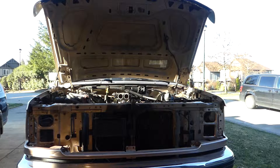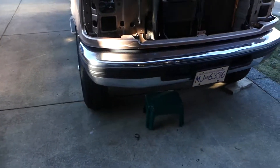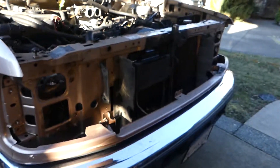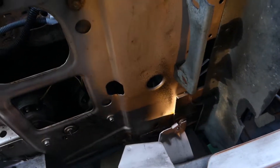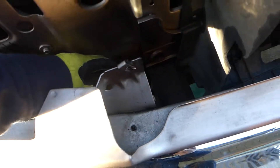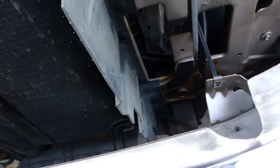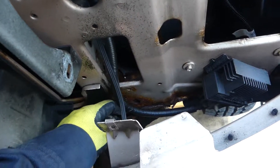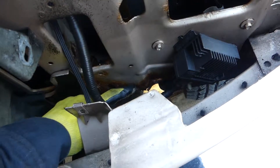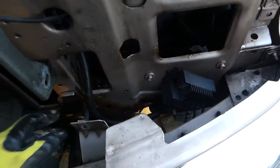A couple of things to note about the old 460s — this one isn't in too bad of shape, but you can see it's starting to rust in here, there's a bunch of crud in there. The frame looks good, but I'm going to order one — possibly from Rock Auto or somewhere else. This corner is toasted, totally gone. Overall this is a really good truck as far as rust goes, there's not much at all, but there is some.